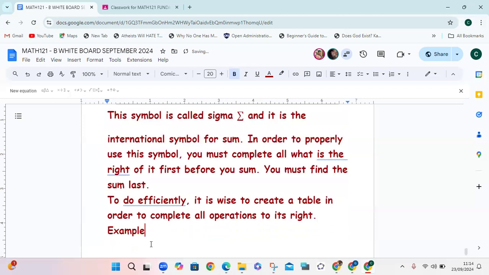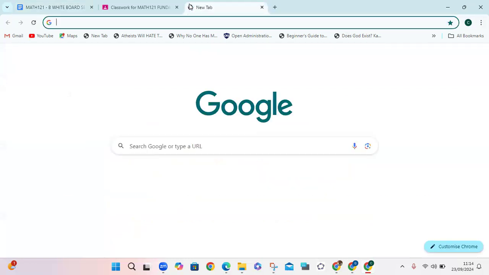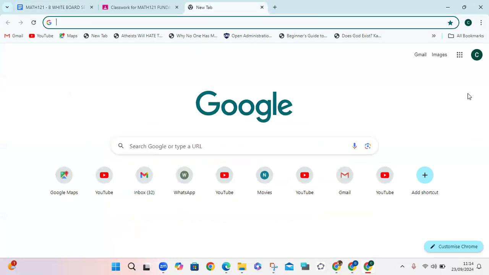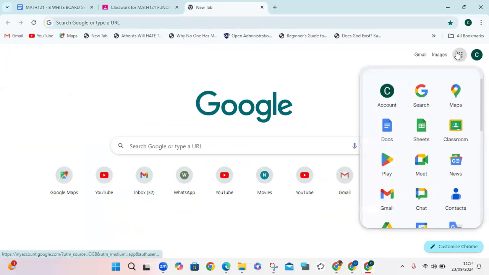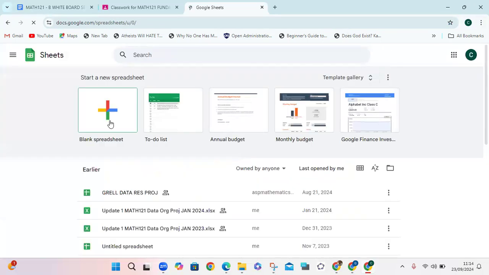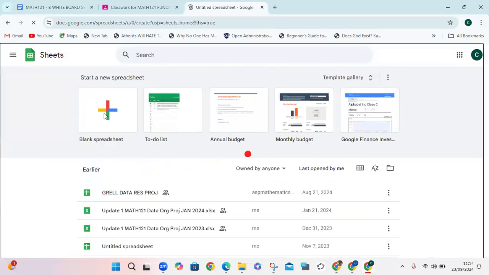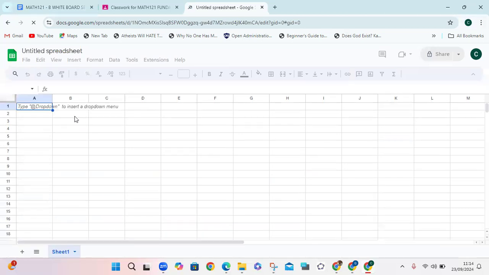Example. You can go to a new tab. You can go to Excel or Google Sheets. Create a new Google Sheet, which of course is called tables.